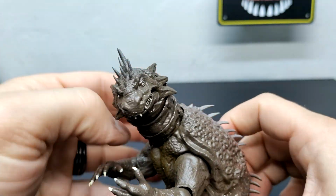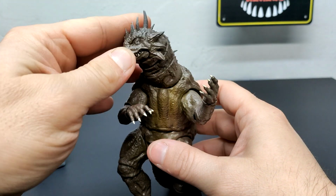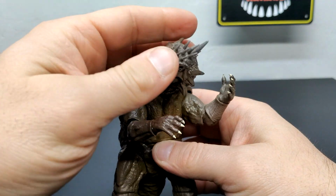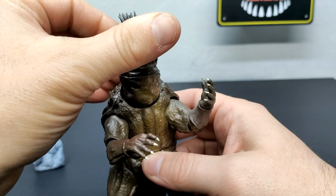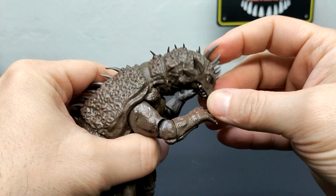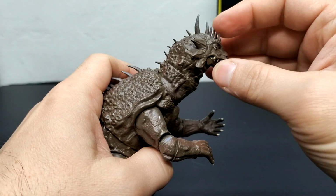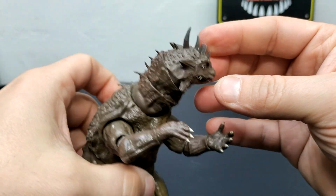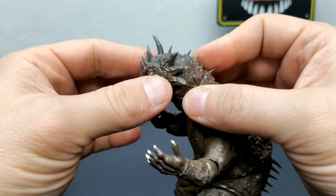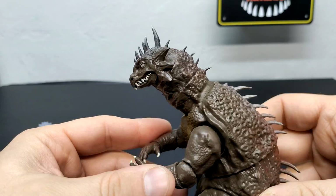And those spots of articulation, if we push them back just a little bit, allow some very impressive posability, extremely impressive posability, much more impressive than you get with most figures like this. And again, it'll allow you to pretty much put Varan's head and neck into any position that you would like and look really cool. Definitely really quite natural on top of everything. So love the articulation straight out of the gate of the figure.